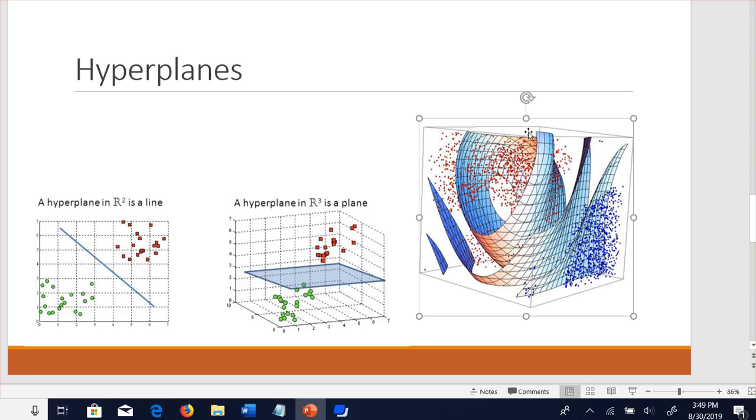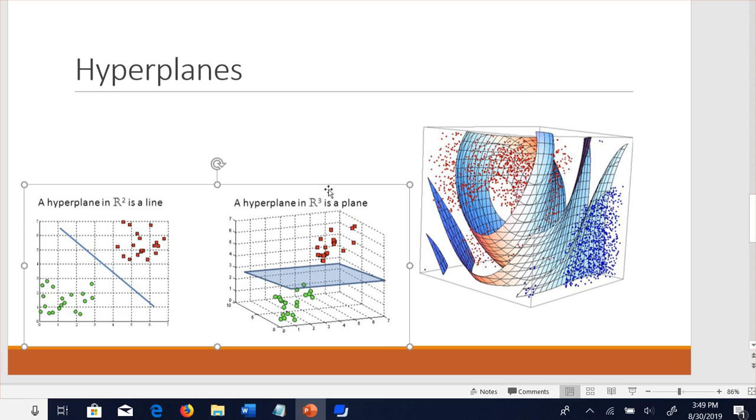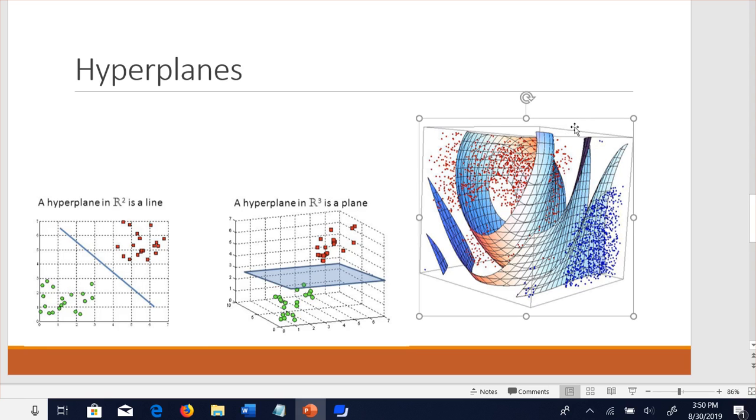So, this is how support vector machine is different from logistic regression. Hyperplanes are used as decision boundaries to separate data, to classify data into different groups. And sometimes hyperplanes can look like this, something very complex. We can bend, twist and turn a hyperplane in our attempt to classify or separate our data into different groups.